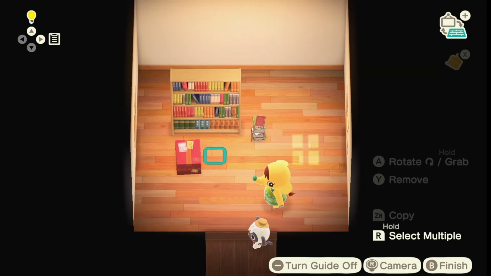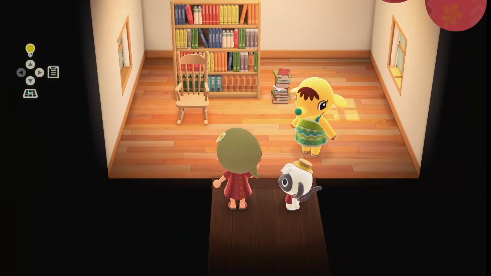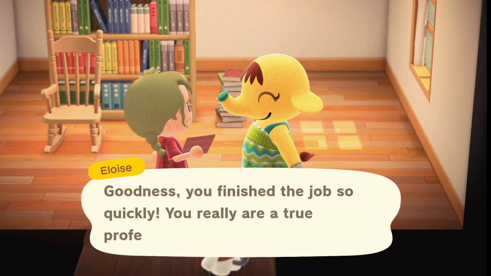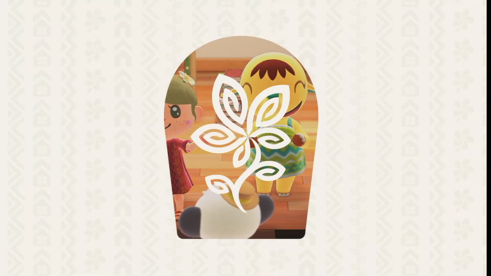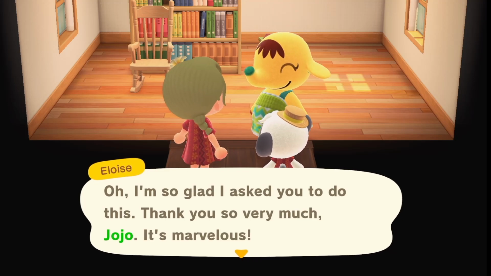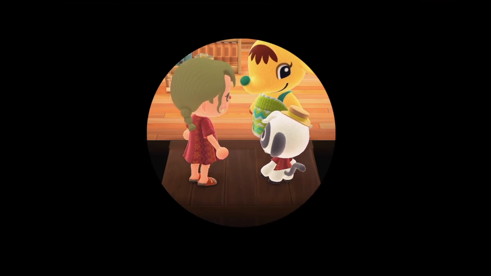So basically I just open up the packages, and then I am finished. And then I go talk to her and I tell her I am done, and then she says, oh, it looks fantastic, and off we go. And then if you just press the B, it goes past that little song part and gets you right to the conversation again. Yeah, it's marvelous, she says. They don't really care if it's fantastic or not.